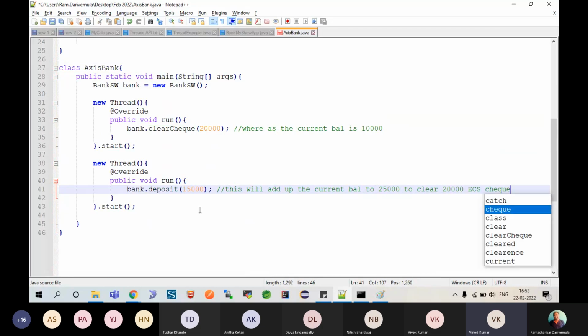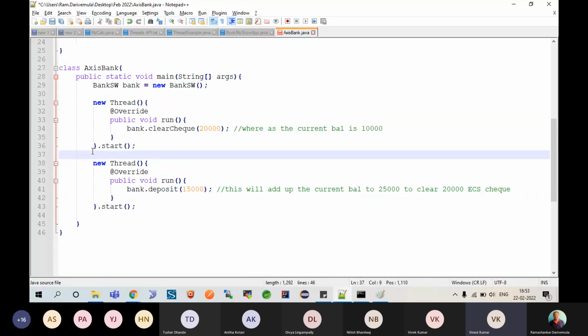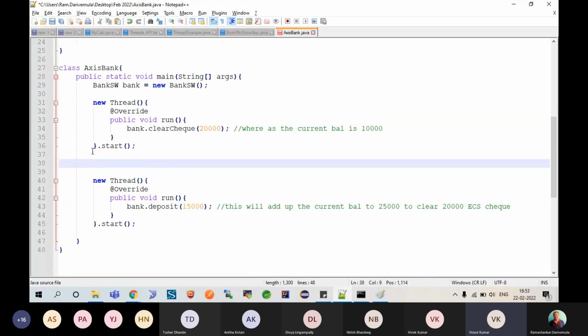Now, before these two, I would put my current thread into sleep mode. It's a wait, just for you people to see the effect, nothing more than that. Try catch exception e.